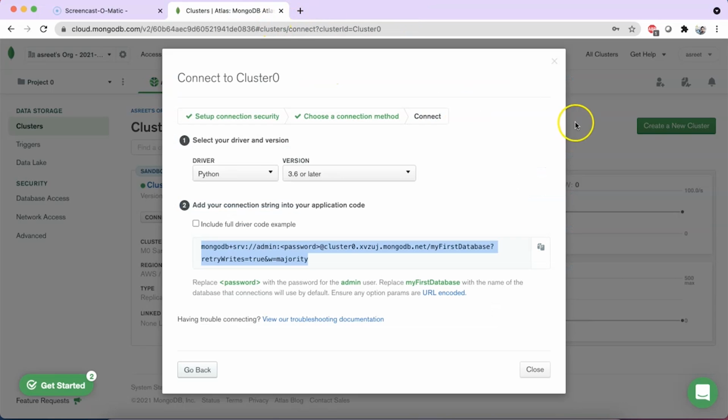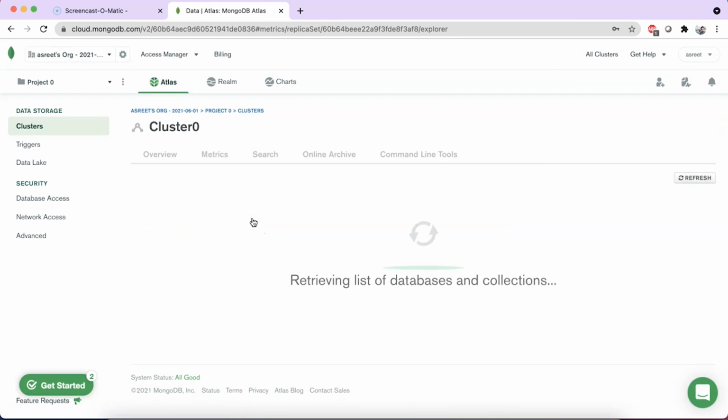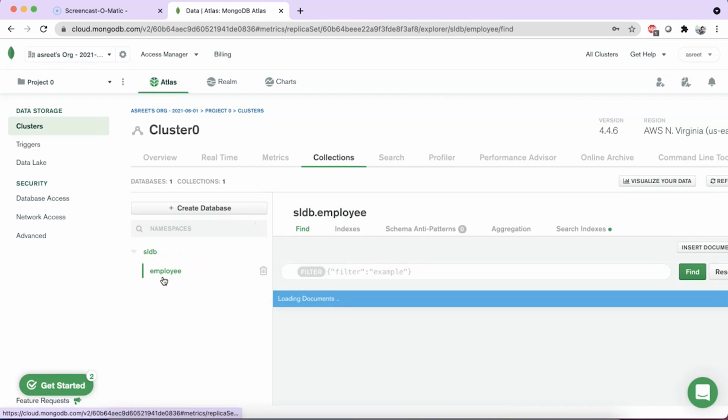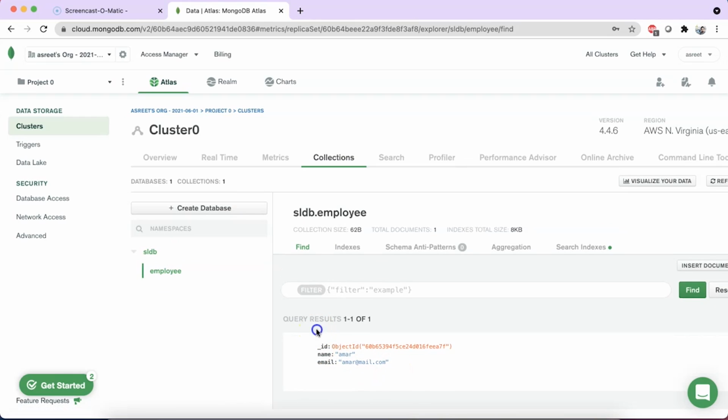Here, I will go back and check inside my applications. I can go back to my collections, and in employee, yeah, there we go. We have got some records coming up here.